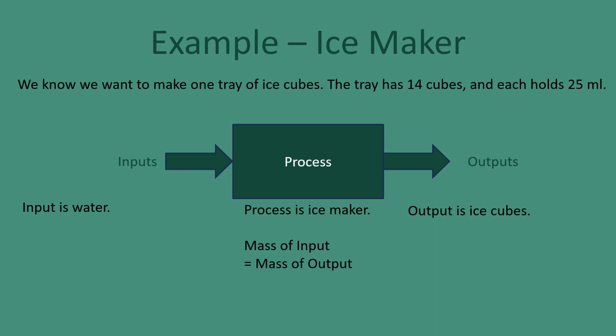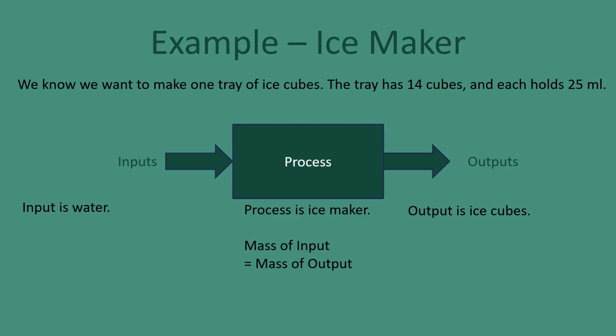Today we're going to learn about how you put the information you have in to create a process flow diagram. In general, a process flow diagram has arrows showing the direction of flow. We've got input going in. We have a process that is acting on the inputs to create the outputs.